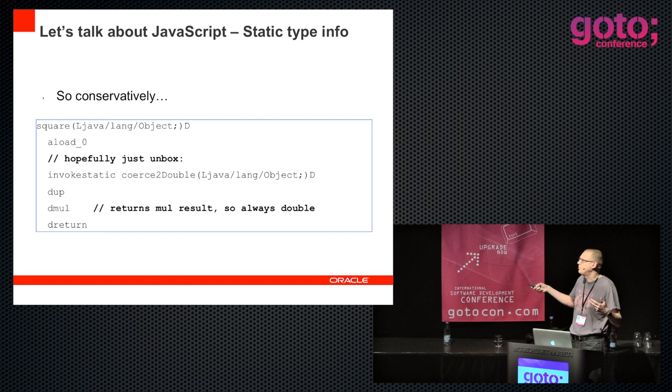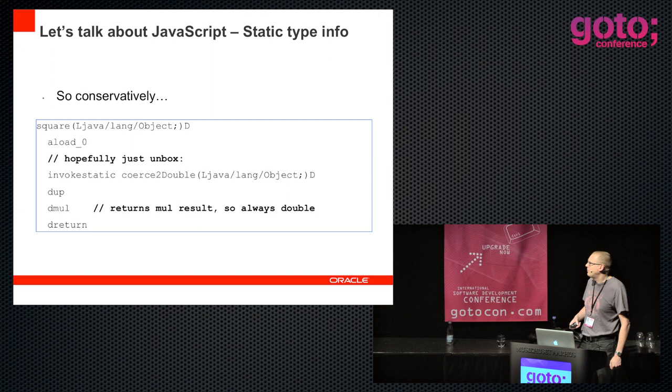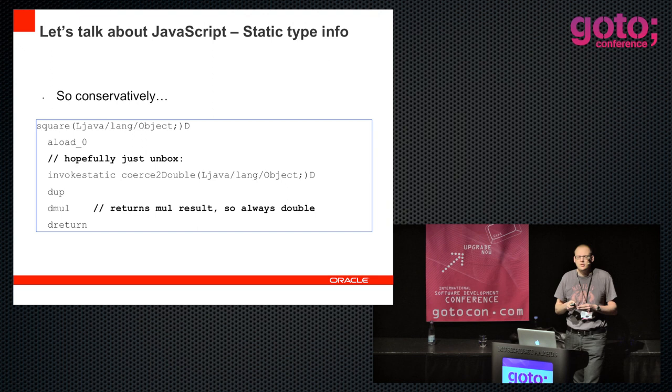It would still be pretty fast. It's not the string case here. I duplicate whatever I have. I do a double multiplication because that's allowed. The precision will be enough, conservative to JavaScript, and I return a double. I've changed the return call site type to double because that's the widest the multiplication can ever be in JavaScript. But, I mean, it's still starting to look slow.